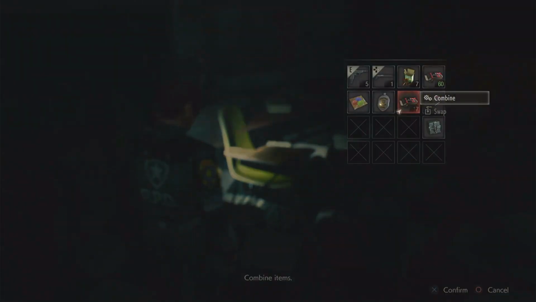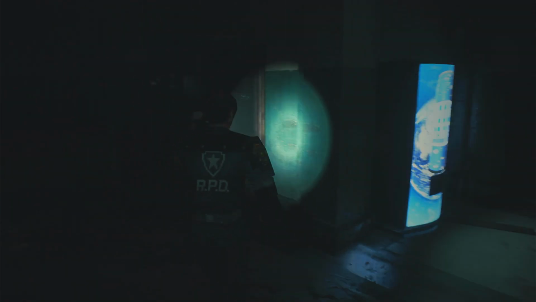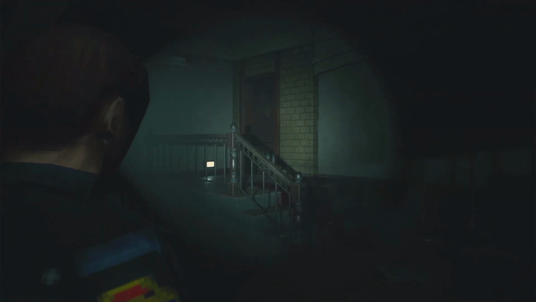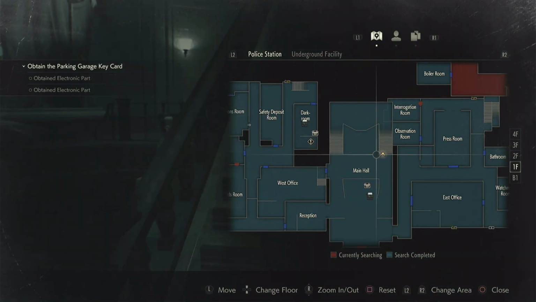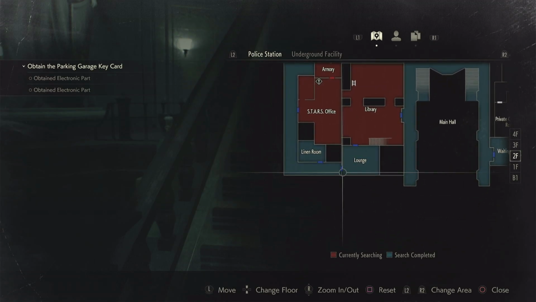Oh, this is gonna suck if he's on the other side. I'm listening for his footsteps. I'm listening. Okay. So, through the library. No, wait. Hold on. Yeah. Through the library, into the lounge, don't go up the stairs. Through the lounge.